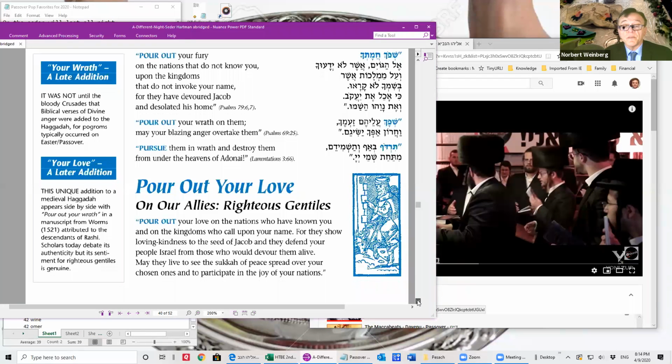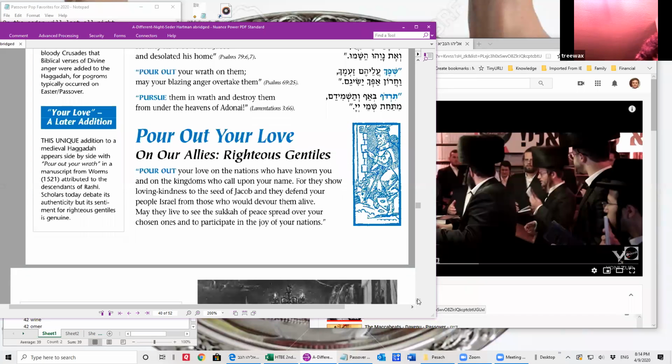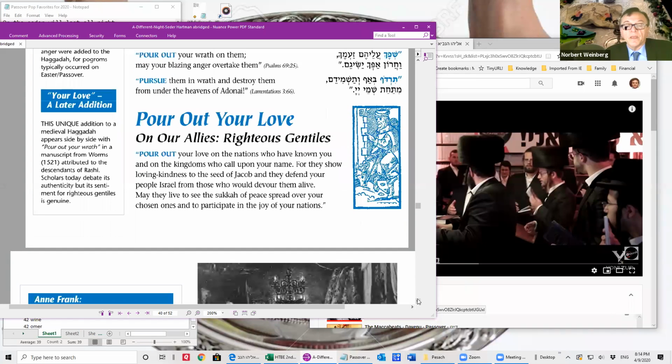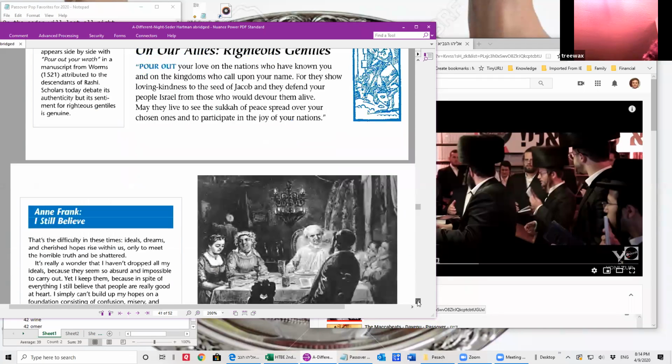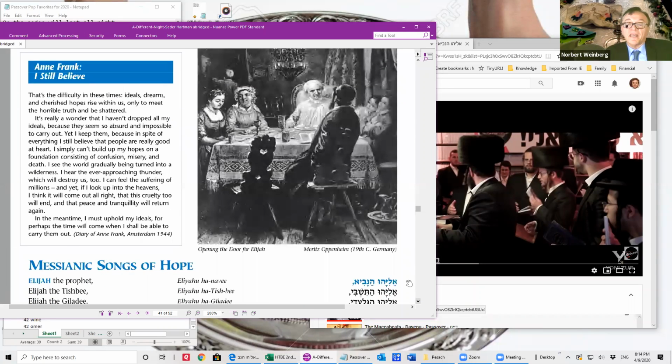May those nations and peoples that have helped and protected the Jews, that saved Jews during the Holocaust, that helped Jews get out of the Soviet Union, the United States, other countries like that, that have helped us save the Jewish people, may they all share in this redemption. We all know Eliyahu Hanavi, the song Eliyahu Hanavi.